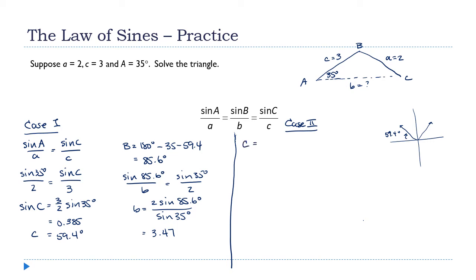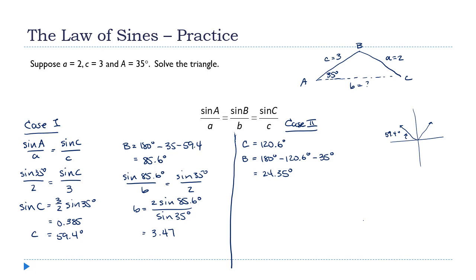Angle C is 120.6 degrees. Okay, now first thing we do, go after angle B. Make sure I get a valid result for angle B. B is 180 degrees minus 120.6 minus the original 35, and that comes out to 24.35, and that is a valid result, right? I do get a valid triangle out of this. So now what do we do? Now we go back to the law of sines and do it all again.